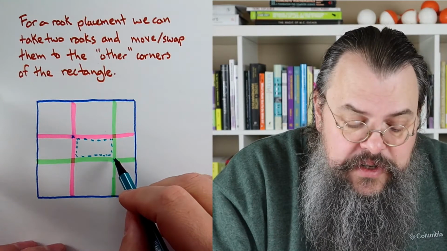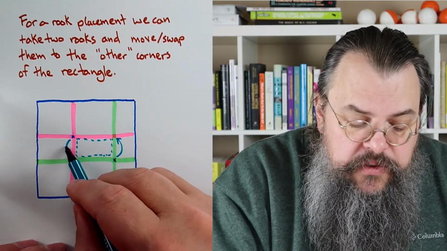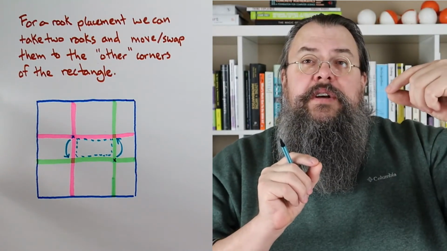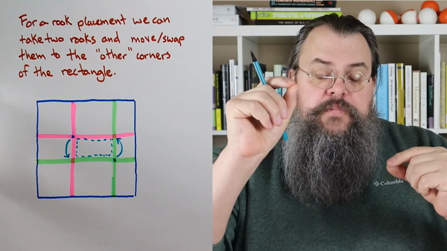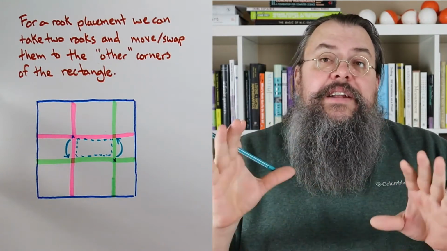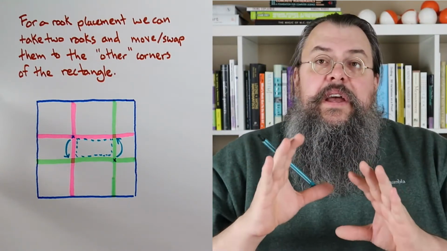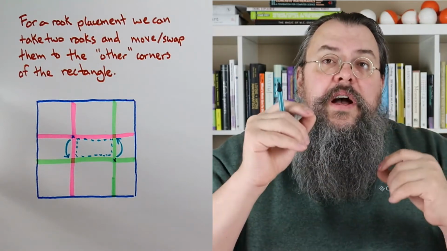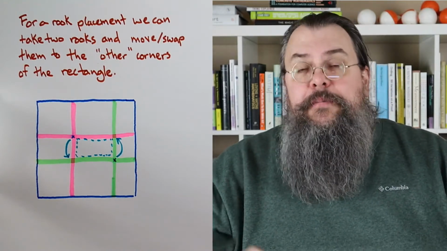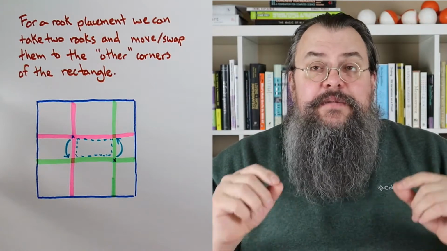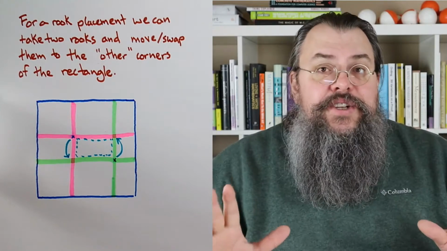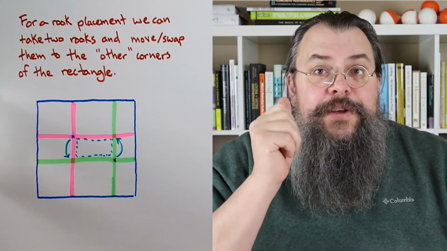So what you can do is you can move the rooks. In particular, I can take those two rooks and move them like so. And the net result is I have another rook placement. Perfectly valid. Because again, there won't be two rooks that attack each other and everything's good. So there's this sort of modification to rook placements. In fact, with patience, you can get from any kind of rook placement to any other kind of rook placement by this sort of swapping out very slowly. Now, we're not going to do that in general. What we are going to do is focus on a very special case.